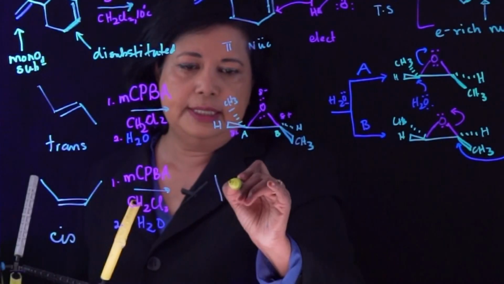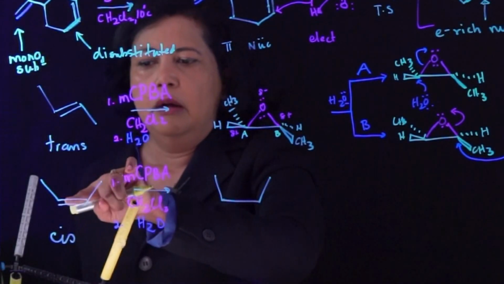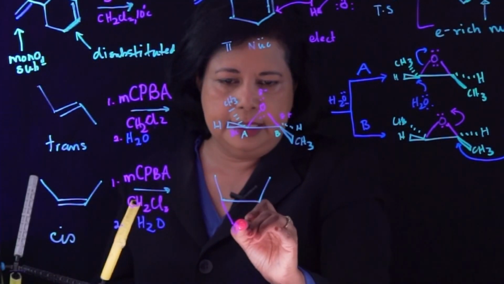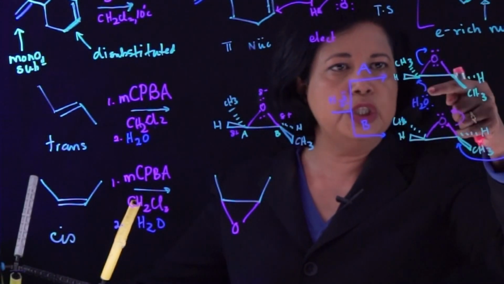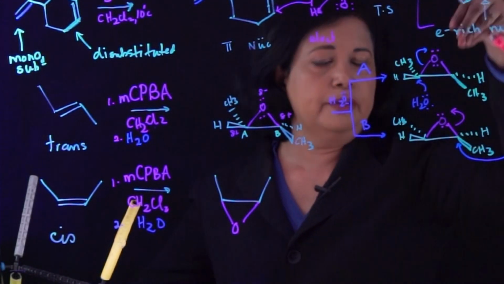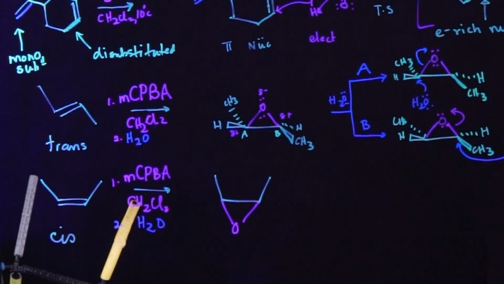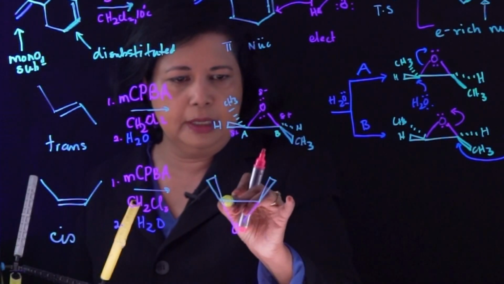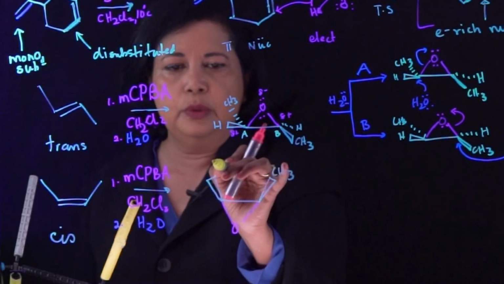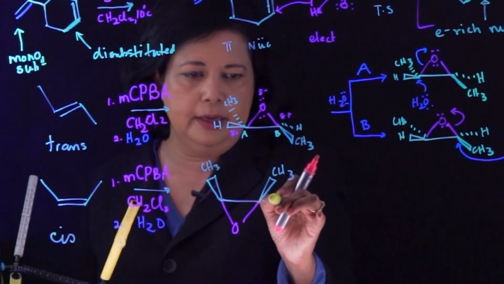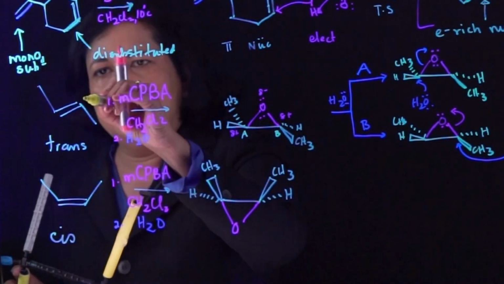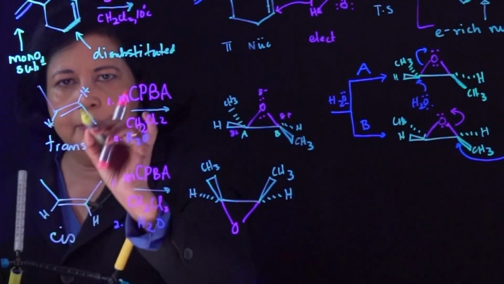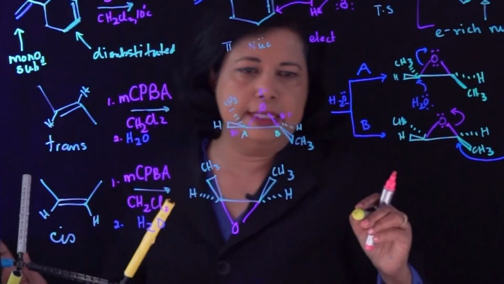So here is the same thing, and if you put your oxygen with the MCPBA, let's say you put it down. I'll draw the one that's down. Over here too, you can have the oxygen down and attack from above, and you would get the same compounds. I'm just going to draw this out like this. So here's your methyl. Both of them are coming out this time because they started with a cis or a Z compound. Your hydrogens here, I didn't draw them, but they are going to obviously be the same as the methyl. Trans would be opposite, cis would be on the same side.